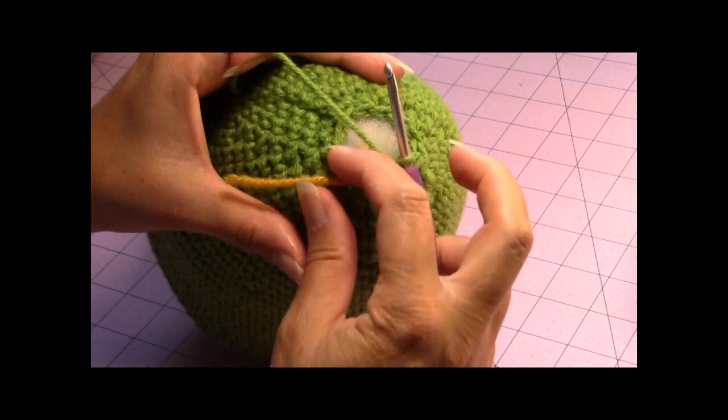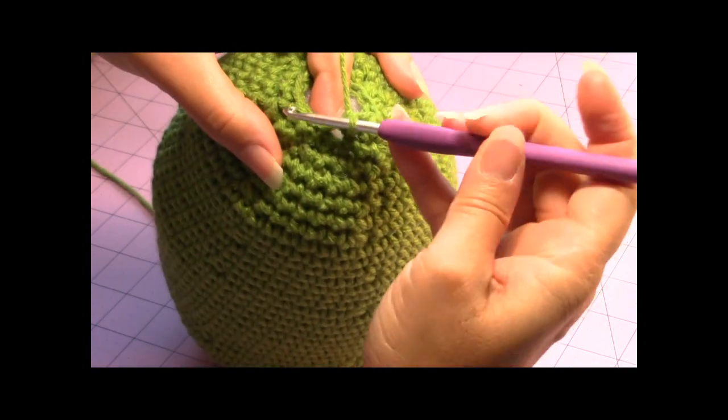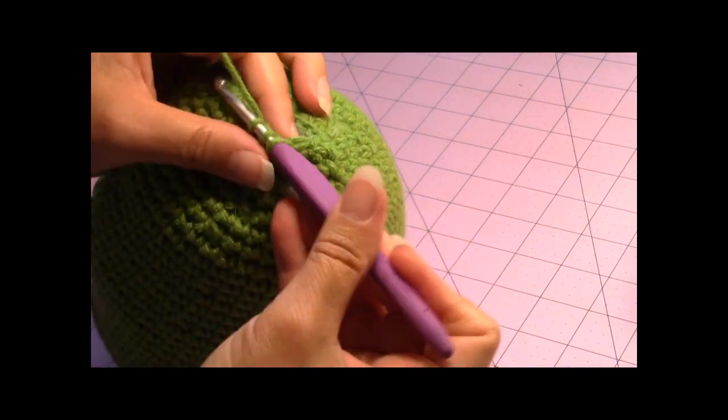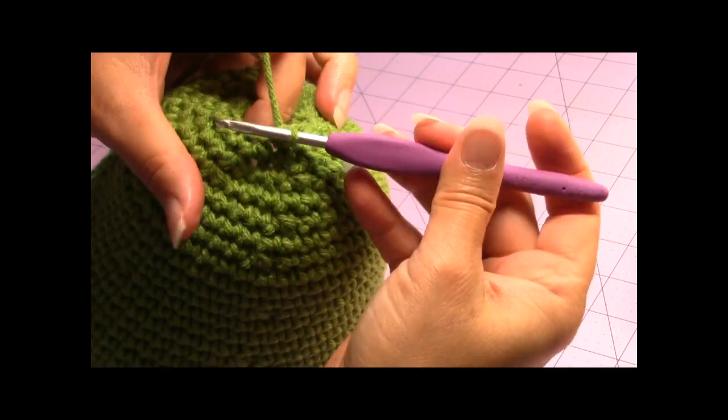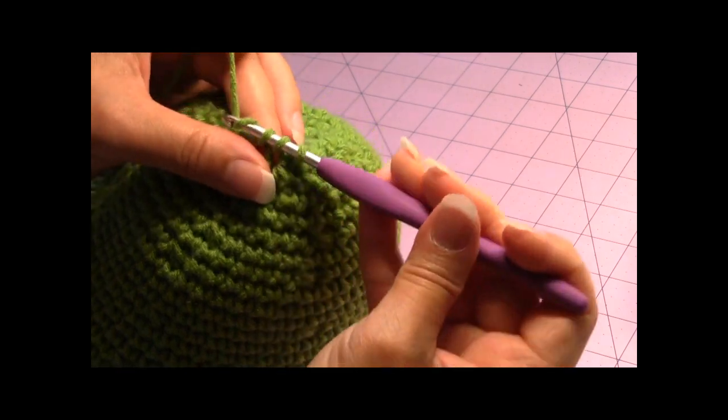Then you can go ahead and remove the yarn marker, and then you're just going to make single crochet two stitches together until you're almost closed. And then we're going to slip stitch it closed. So just keep making single crochet two stitches together until you're almost closed.